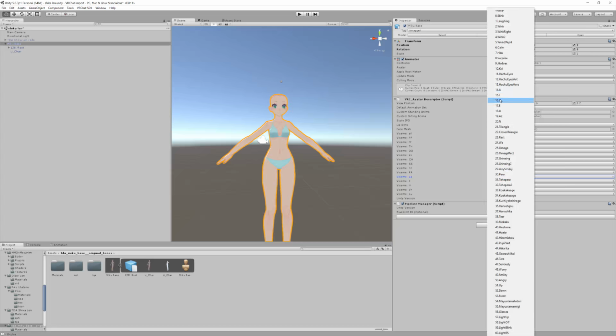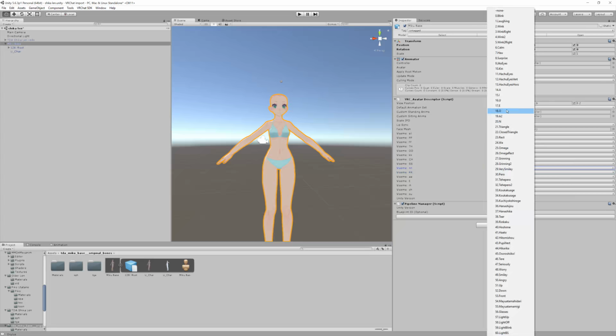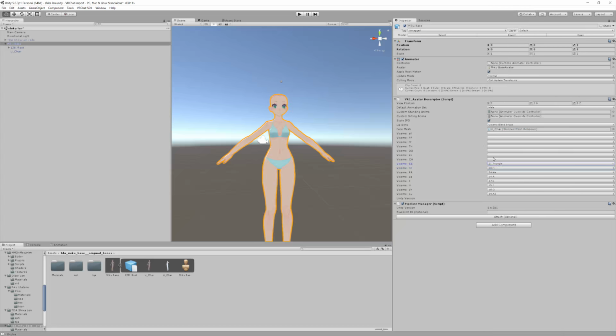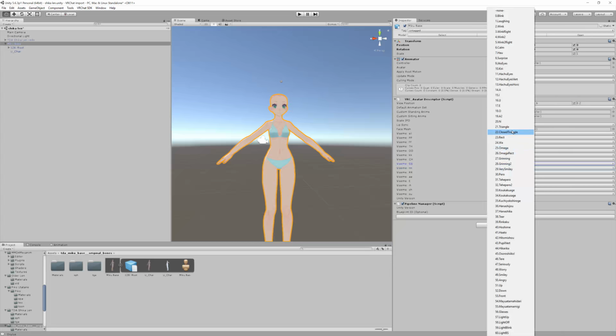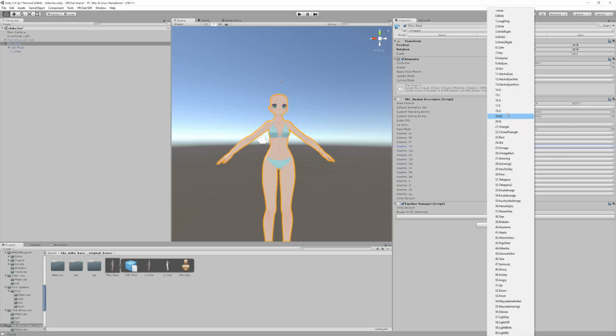Now, Japanese people don't really have a very well-defined R, so you can use rect there, or you can use wa. That works good too. You've got your N sound, your S sound, and S looks really similar to the triangle shape. And your ch, same thing, so triangle shape. Your D is going to look similar to your E in Japanese. The D, again, your hard D. Same thing, you can use rectangle for that. Again, you can basically just pick these, but you want to try and be as accurate as possible. Then it looks really good, actually.